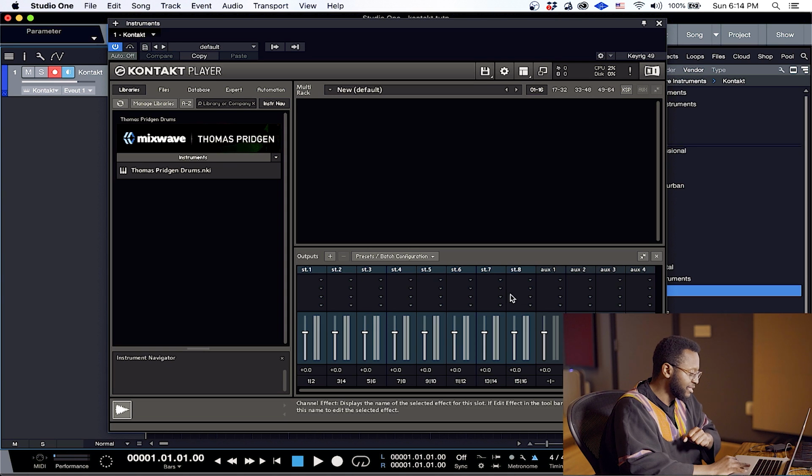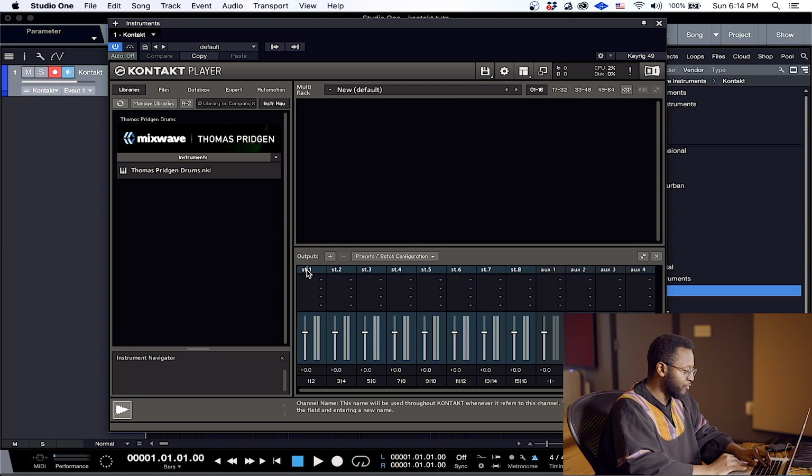The next step is to name these. So what I'm gonna do in my case, I'm gonna name this first one kit. That's gonna be my overall kit sound, overheads, room mics, whatever I want to be in the main stereo field. And then I'm gonna create one for my kick, make one for my snare, hi-hat, so forth. I won't go ahead and name all of these. You can name all of them according to whatever you're doing.